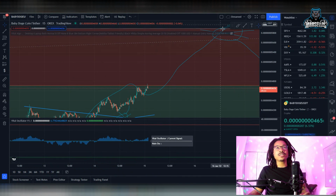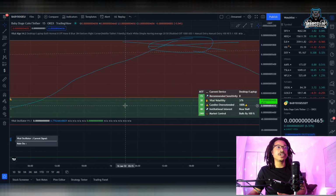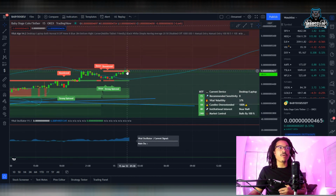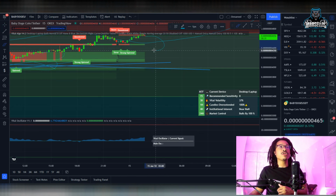But yeah, like I said, if we continue to rise and we can actually break past this level here, we're definitely going to end up getting up to the 5,859 area. Now, the last supply and demand of less demand is right where we're at right now, right at this 4,650 area. But everywhere below that is supply and demand of more demand, meaning if Baby Doge does a retracement back here, then you'll see Baby Doge go back on an uptrend because we just have so much demand there.